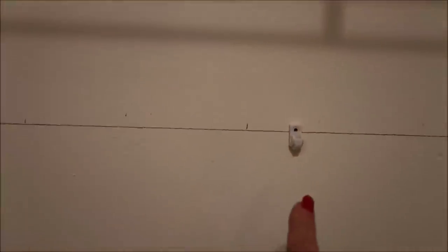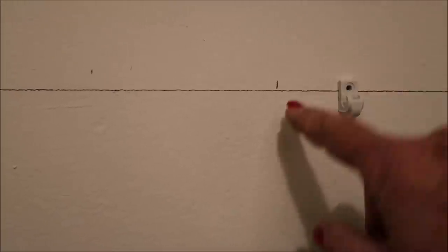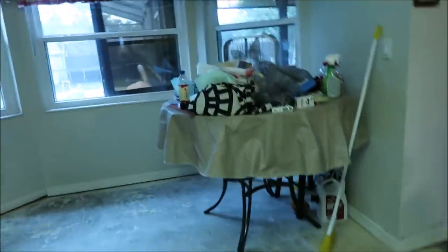I got the little hooks in. The only issue is that pencil line needs to go because that shelf's gonna be right here - you'll be able to see that line, so I gotta find an eraser. But other than that it's perfect. I gotta figure out where the things go over here, but it's looking good. Haley just came in and said she's gonna stretch and learn a new dance - let's see if we can watch her new dance without her seeing us.